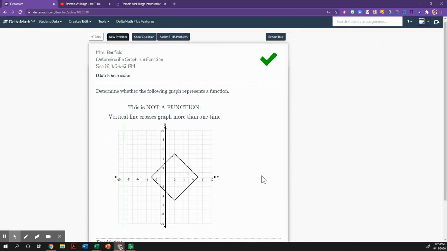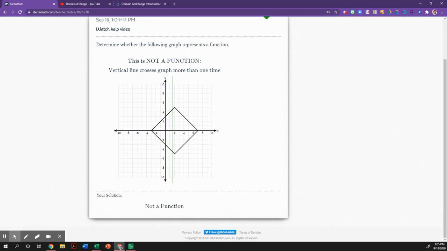I think you've got enough to determine whether or not something is a function on a picture. If you've got any questions, let me know. I know this is a lot today, but it's all really simple. You spent more time watching the videos than you probably did completing the assignment. Good luck, you guys.